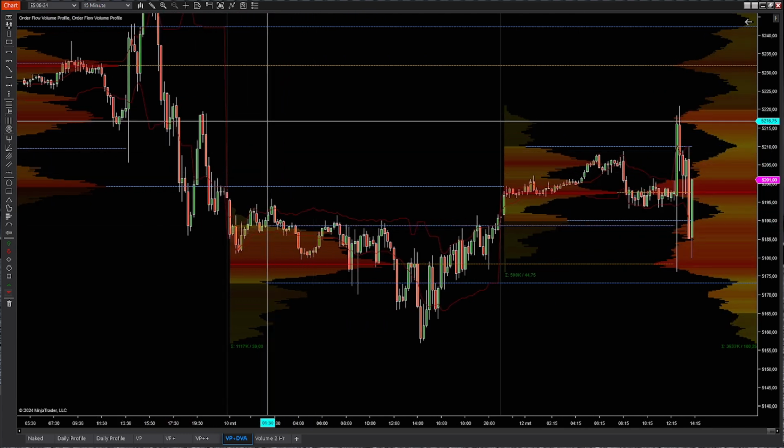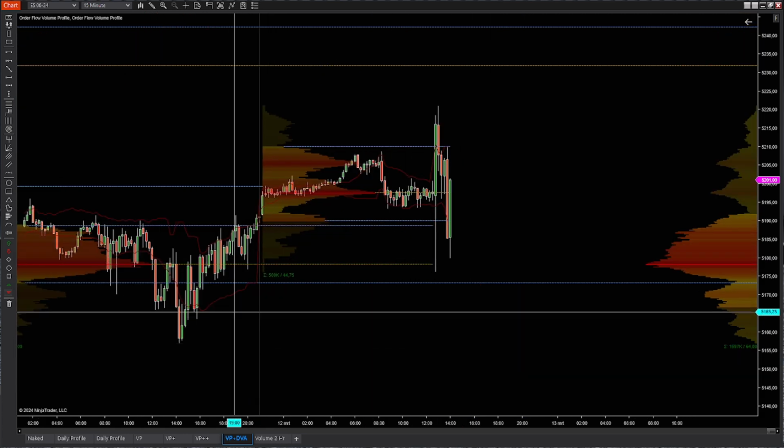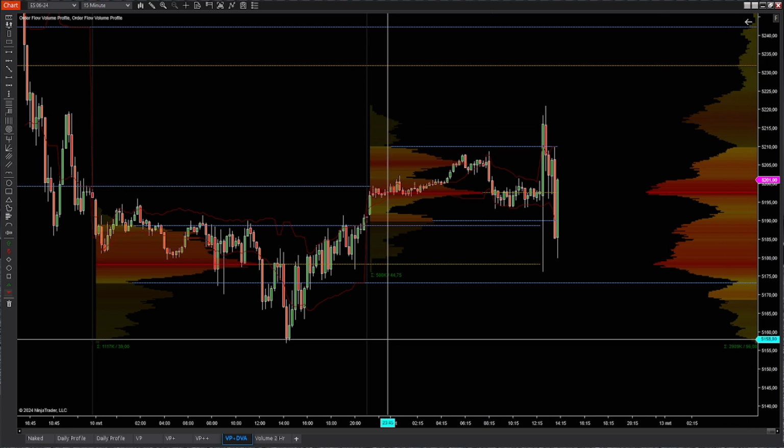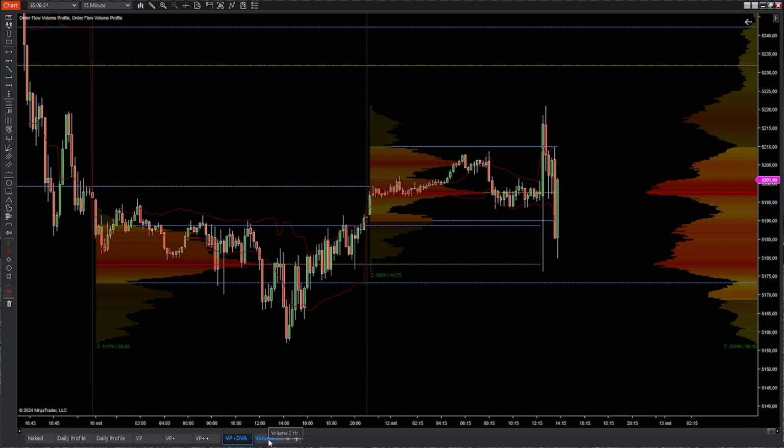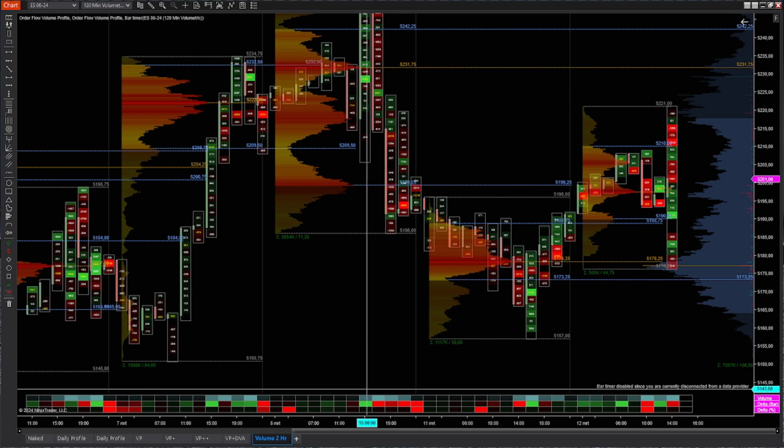Why? Because the market wants to be balanced, so it will tend to fill. If we have profiles like this, the market will try and fill up these profiles to make them balanced. So if we trade it here and we trade it here, we can be sure that on occasion we will trade right in here, making this an efficient distribution. Et voila.